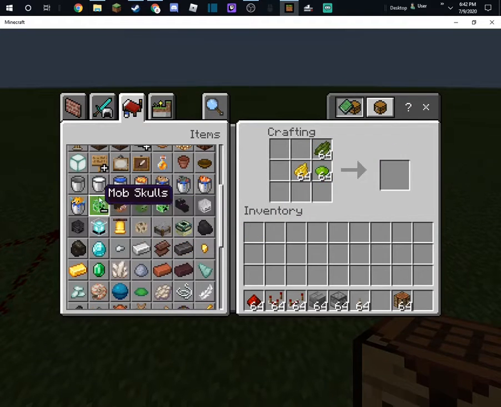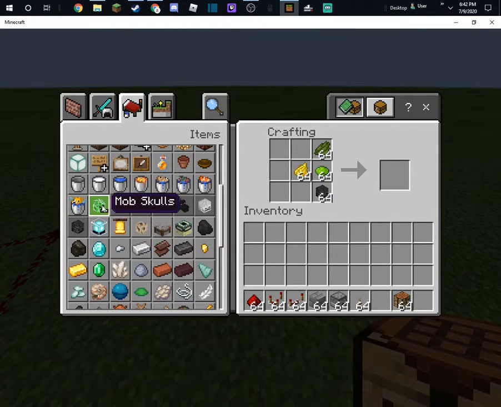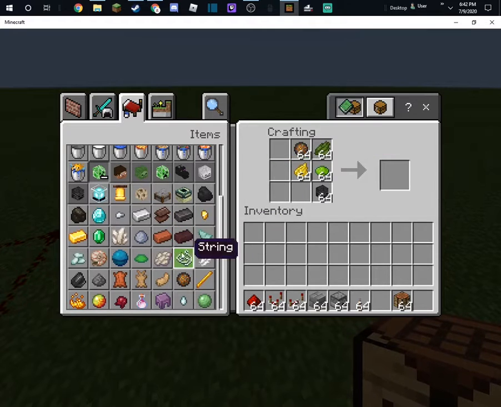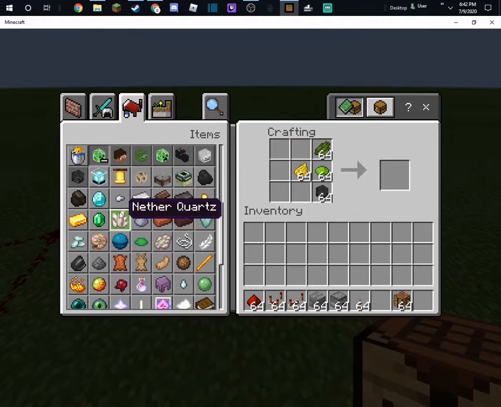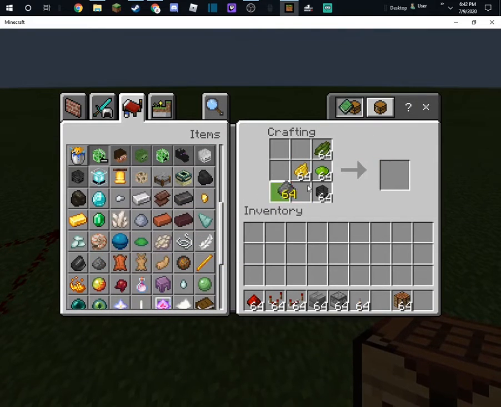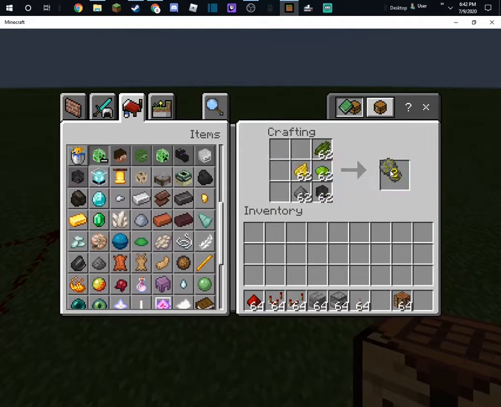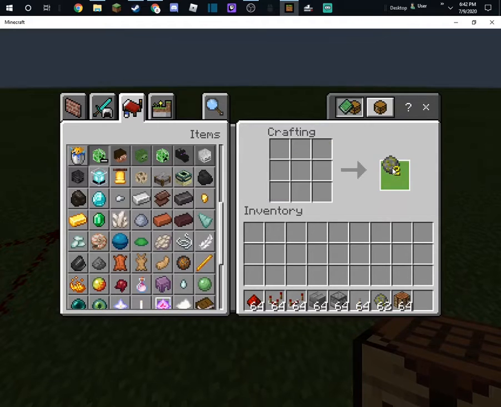For a creeper one, you wanna get a wither skeleton skull and put that in there. And then you wanna put a fire charge in there. Oh wait, that's not gonna work with that. But then you wanna get gunpowder, and that'll make a firework star.